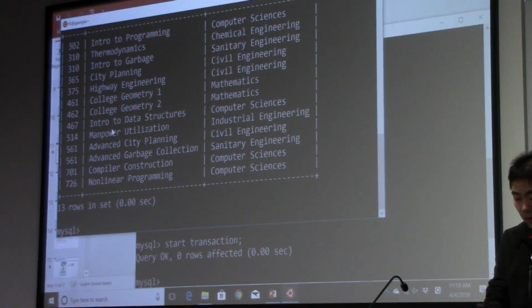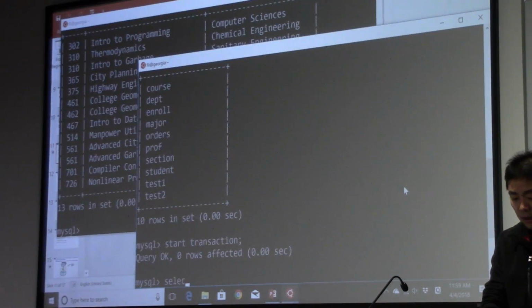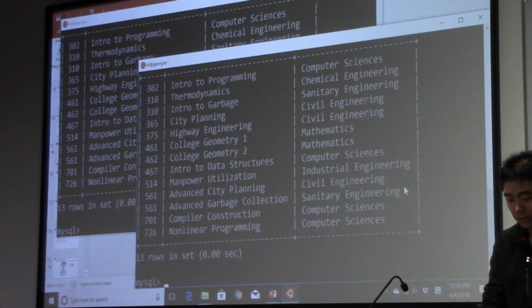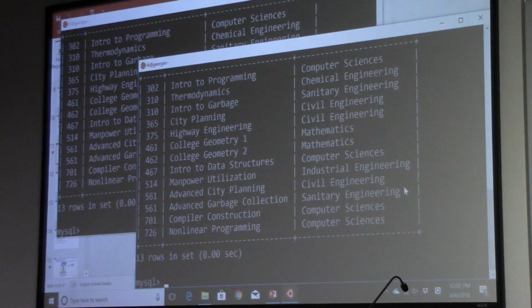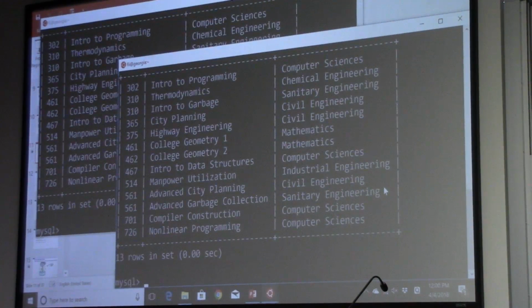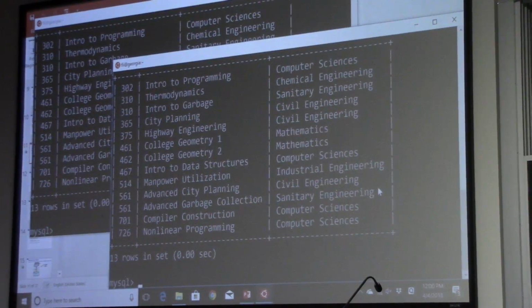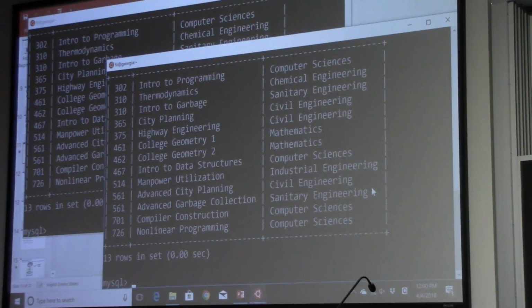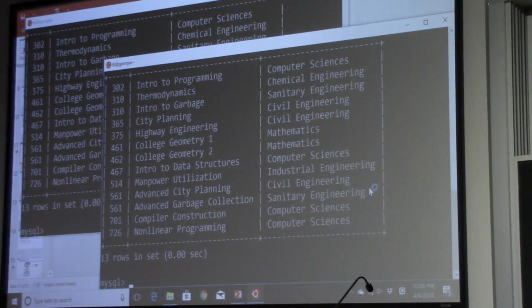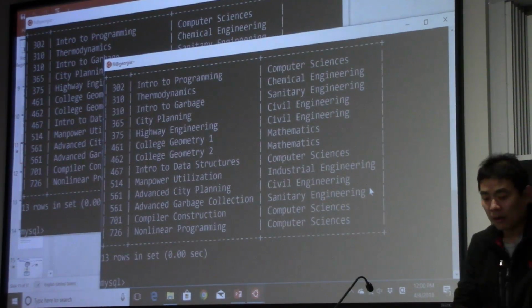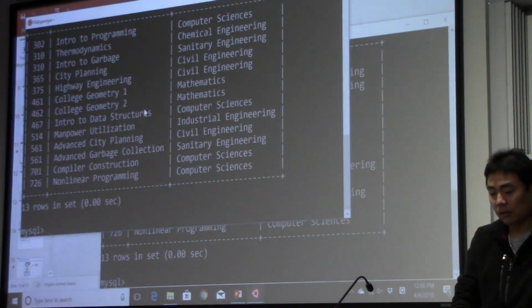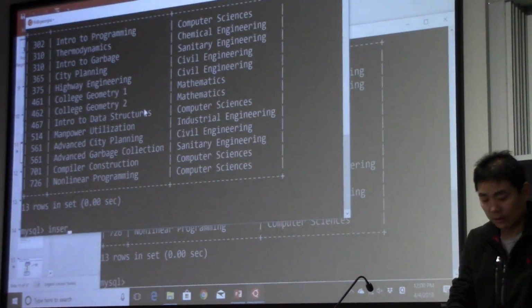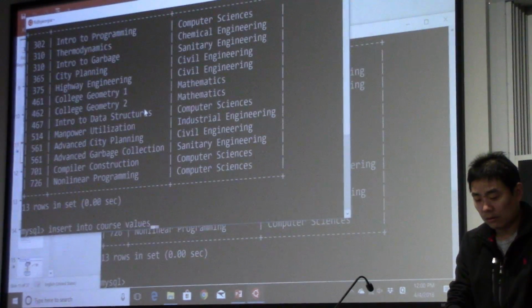And user 2, almost at the same time, says, okay, I want to do that as well. Not surprisingly, they see identical content of the table. Simultaneous access to the same data, of course they see the same copy. Nothing so surprising so far. Now, what's interesting is next. User 1 says, okay, there's no database course. That's wrong. I want to insert into course values.